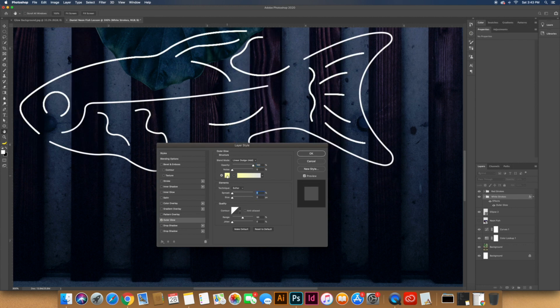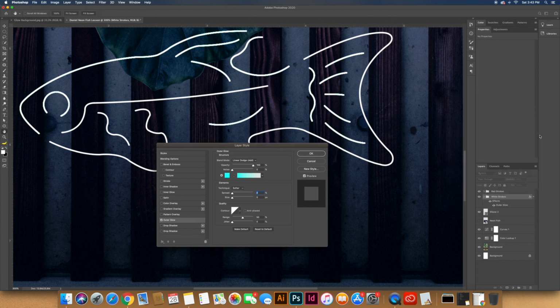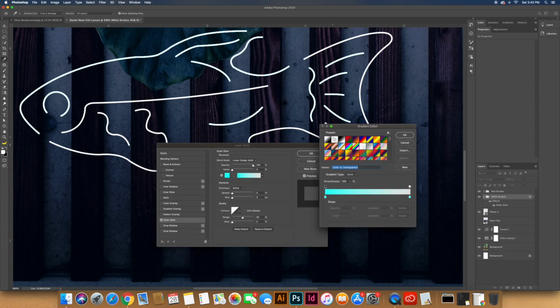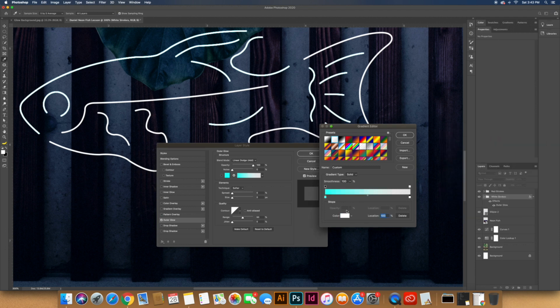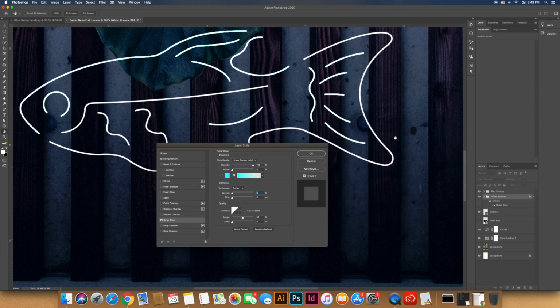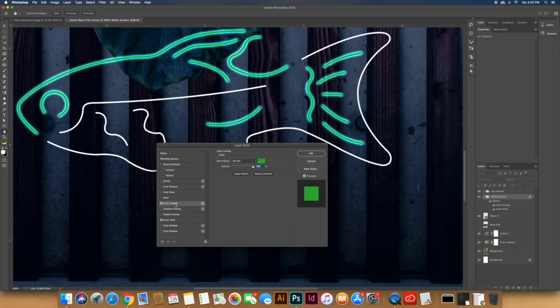Let's go to the color picker, and I'm going to pick out this color here, 1DFFF7. I'm going to copy that hex number. I'm going to go to the right hand side there into the gradient. I'm going to press foreground to transparent. So I'm going to apply to the bottom sliders that same color. So it's going to go from that blue to transparent. Now, the size is going to adjust how much of that color is going to move outwards from the center of that stroke. The spread is going to intensify it.